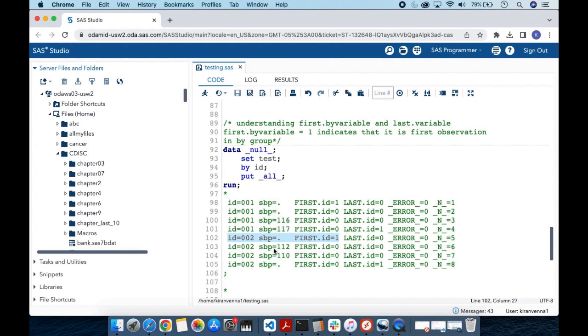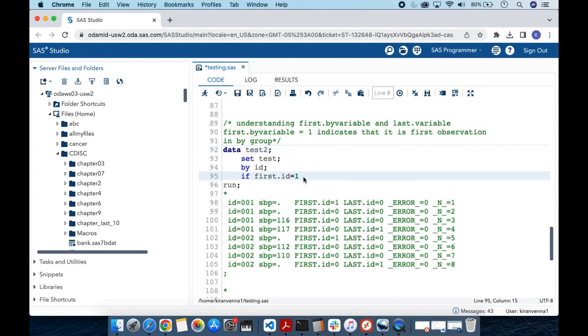So if you want to pick the first observation for each ID, what we can simply do is, in our data step, after BY ID, we can write something like this: if first.id equal to 1. And let me also change the data set name in here and write test2 or something like that.